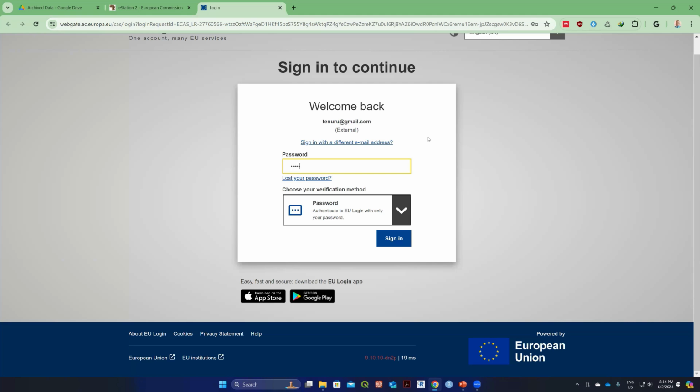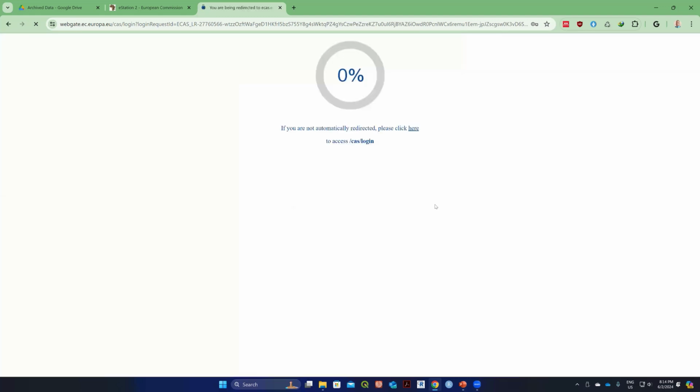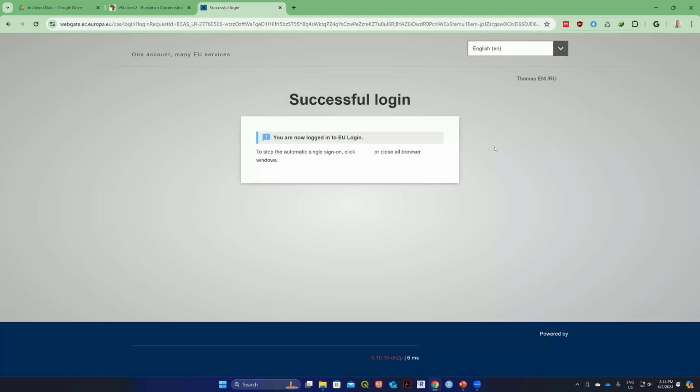I'll just enter my credentials, and then I'll click on sign in. So as you can see, it's redirecting and proving whether I am a user or I have an account with the system already. So then it brings me here. When it brings you here, sometimes it becomes hard for you to go back. So you just simply leave it open the way it is.